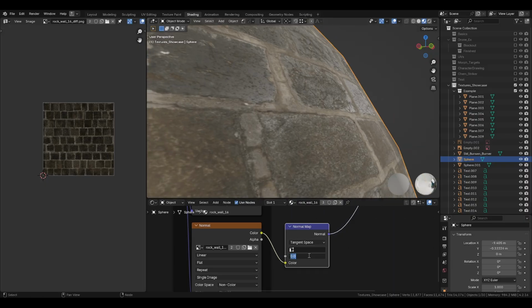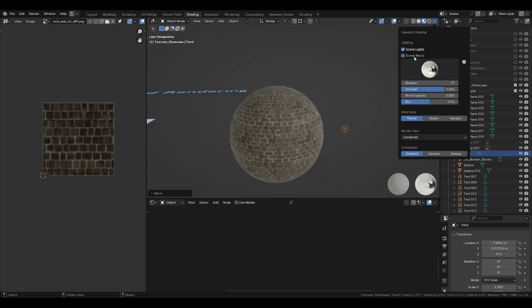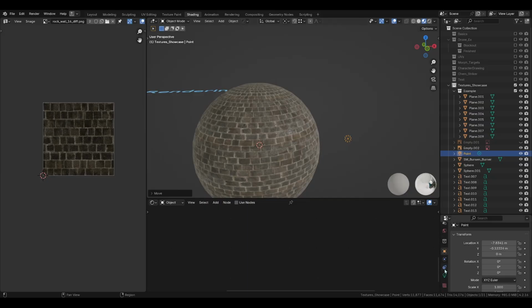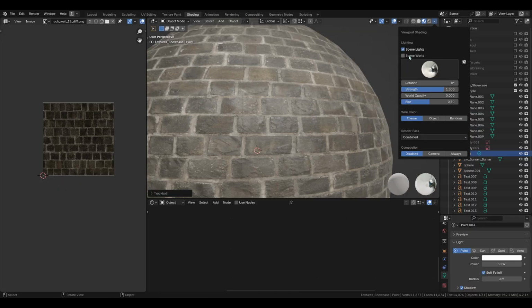If I bring it back up to 1 and bring in a light and have it rotate around and brighten it up maybe, you can see some fake shadow appearing. Maybe I'll turn this off.